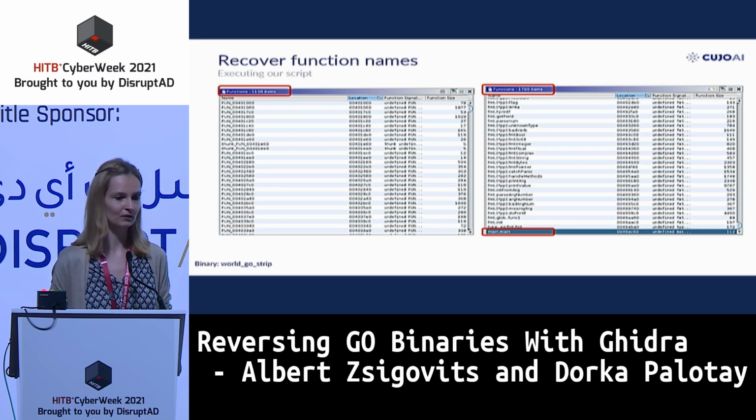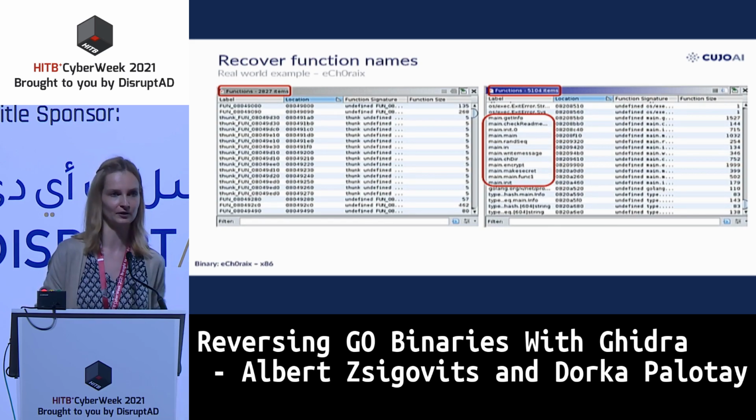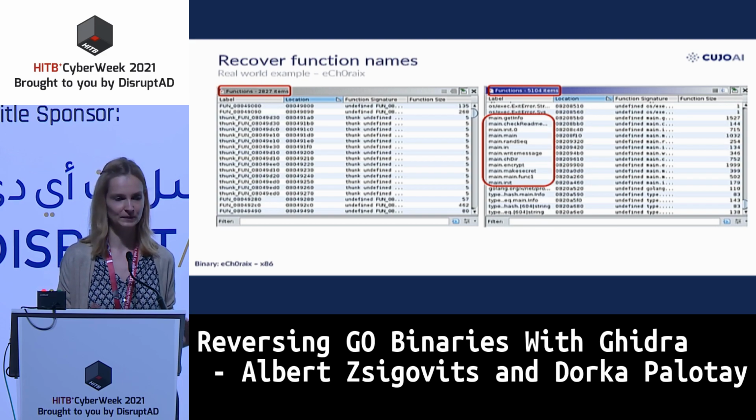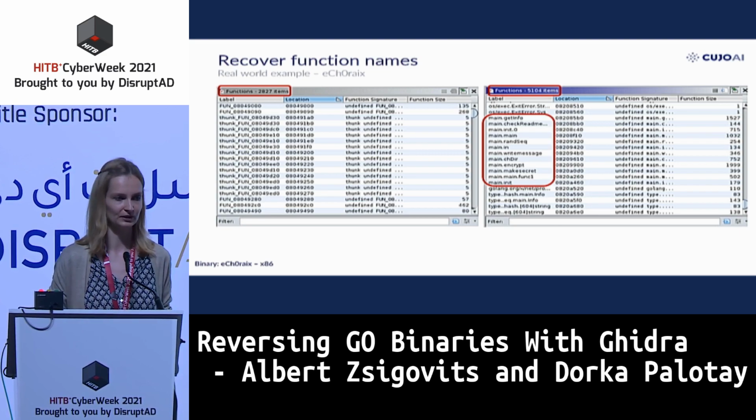And, well, with this hello world example, it's not very interesting. But if we look at a real world example, this is an AcroX ransomware. Once you execute the script and you can see the function names, just by looking at the function names like main.write message, main.check readme, make secret, or encrypt, you don't really need to do much more to have an idea of what this piece of malware is doing. It's pretty obvious that it's a ransomware, but at least you know where to start the analysis. So just by simply recovering function names, it becomes very easy to start reverse engineering such binaries.